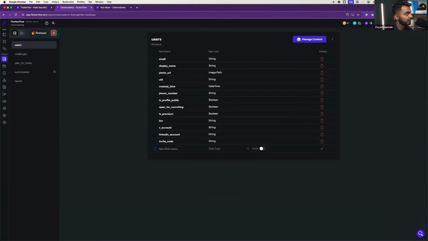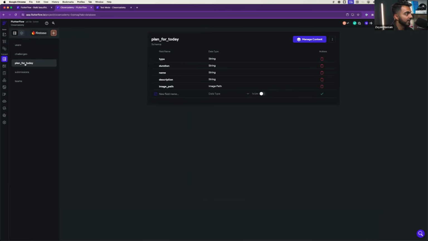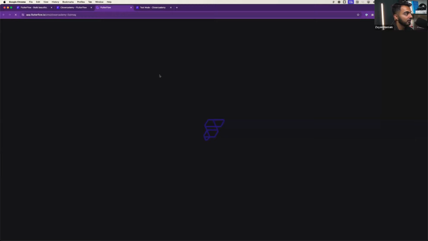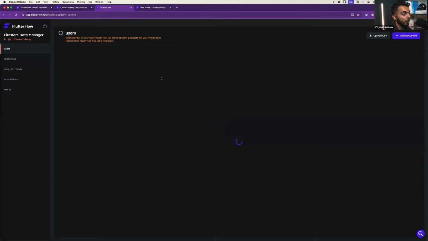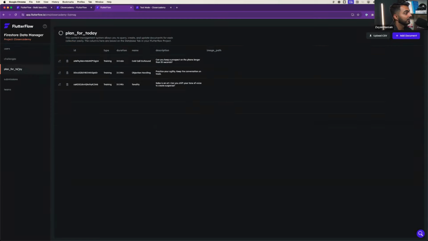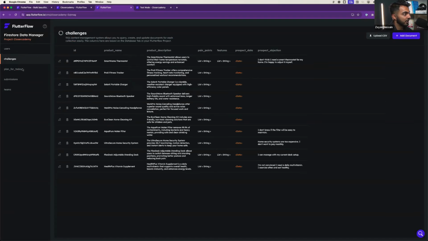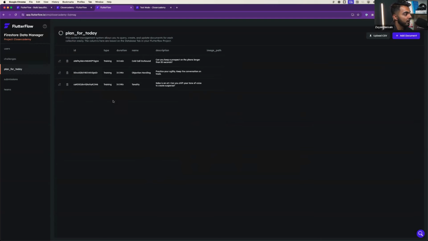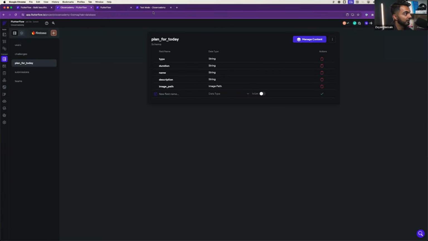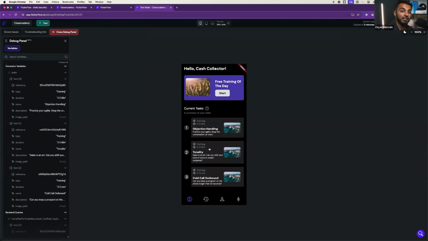I'm now pulling this data from the database. I have this database called Plan for Today, and essentially I'm just loading the exact same three lessons for everybody in the app. I will create an algorithm that randomizes all these plans for today, but essentially what I'm doing is creating a bunch of challenges, and I will be shuffling them up and then delivering them every day to somebody here. I'm not sure what my strategy is going to be algorithmically yet, but I'm just trying to prove: can I get three things to show up here?